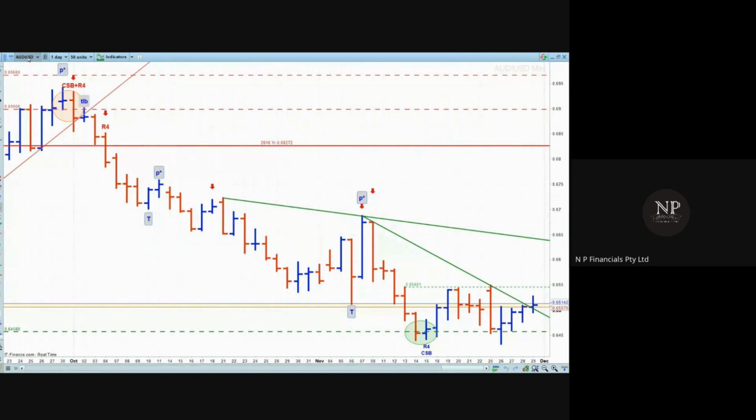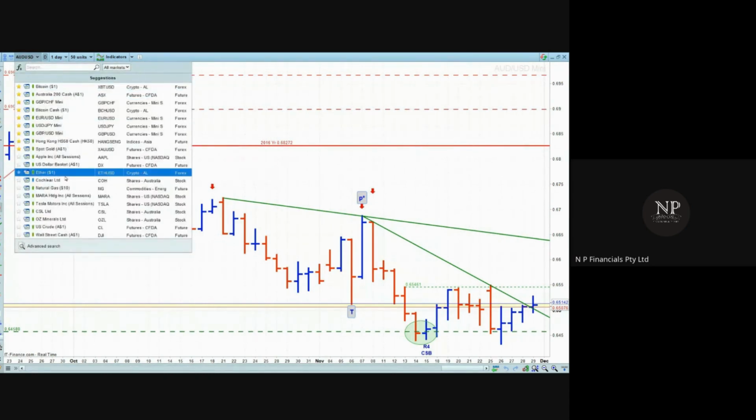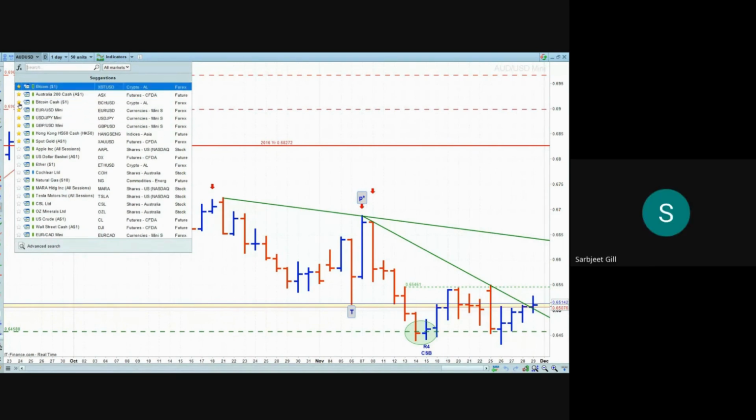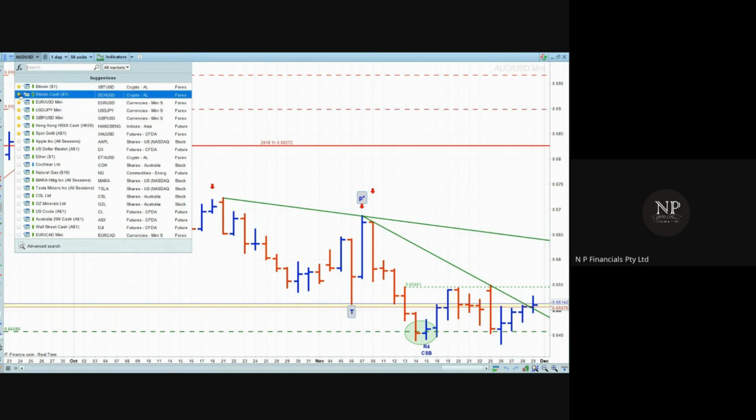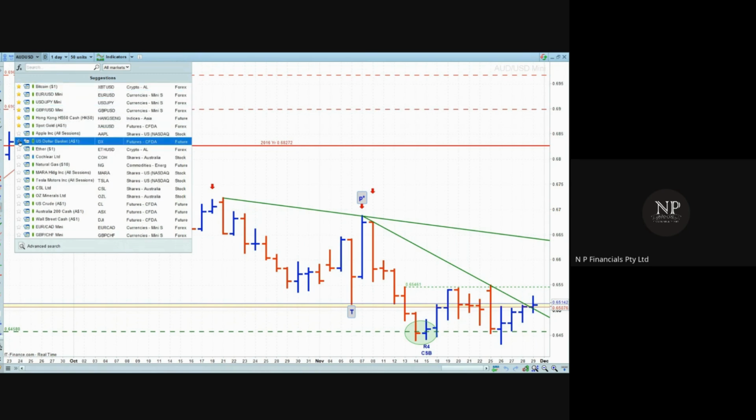So today we'll be taking up the first question on the trend line. First of all, trend line is a big subject, and at NP Financials we are big on trend lines and bar by bar. Those two things we are extremely big on, and of course our Elliott wave and other things are all extremely good.